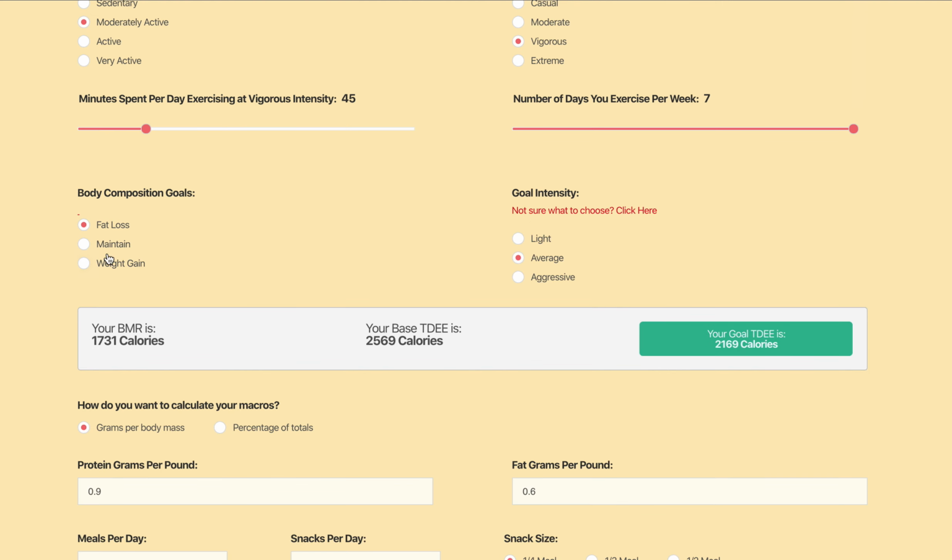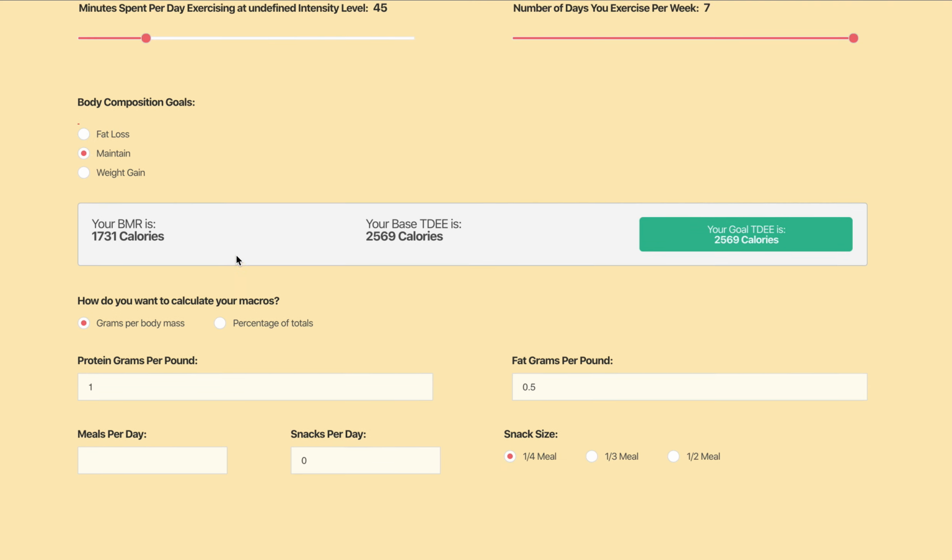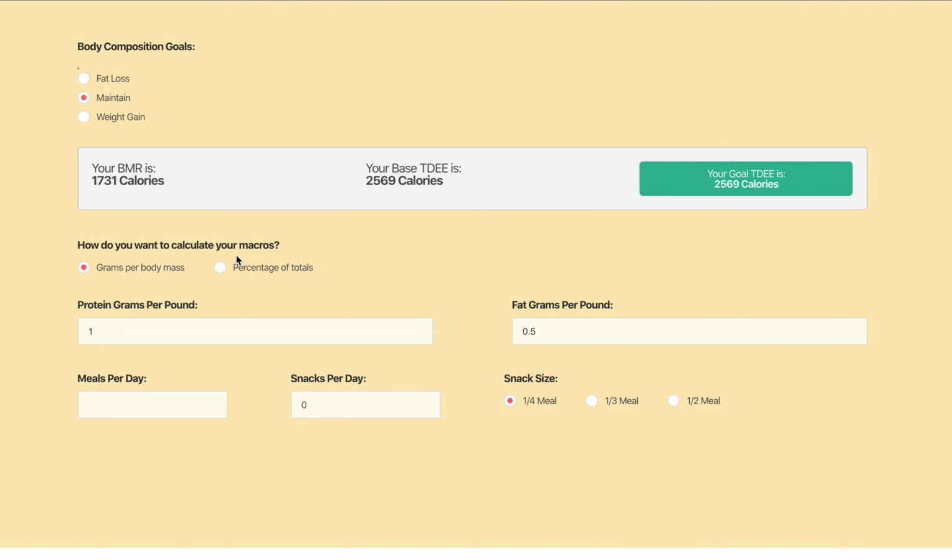Okay, so I'm gonna go back to maintain, and after this you will have, for your convenience only, the macros. If you guys are using something else, this part you can completely disregard. This is just simple math and general recommendations only.